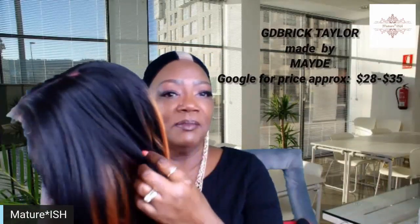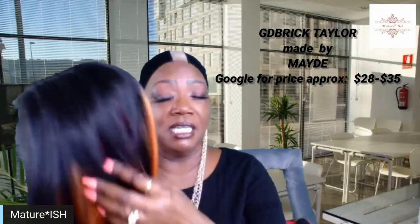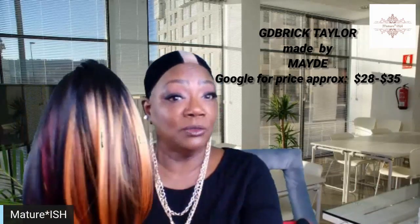So a wig grip can be your friend. We've got the blonde. We've got some purple. Wow. We've got some of the lighter blonde that's in the last one that I showed you, the one that's frost. We've got some black cherry over here. We've got a little bit of red. This wig has every color. Here's the hairline right here. And on these wigs, the lace is very brown. Okay, see that? For me, it's very brown.